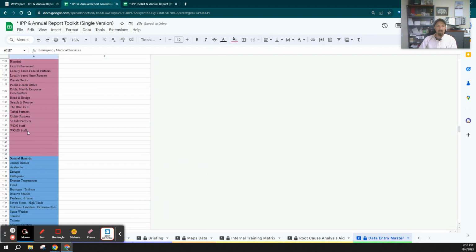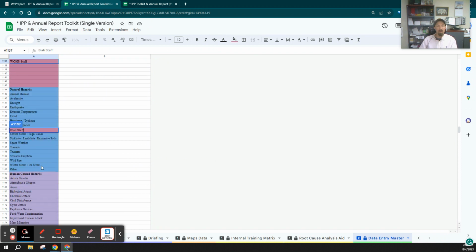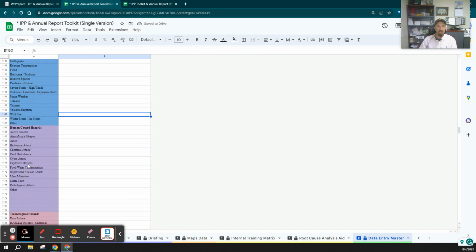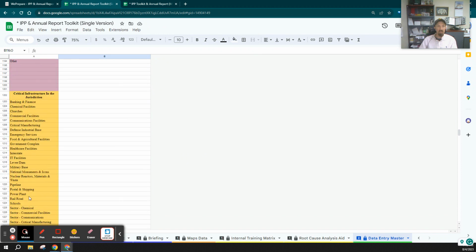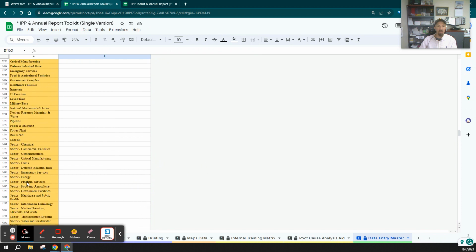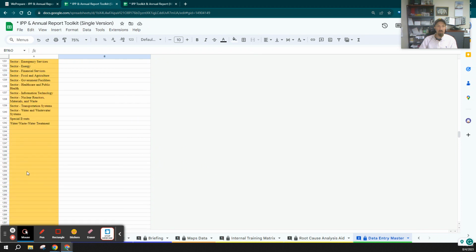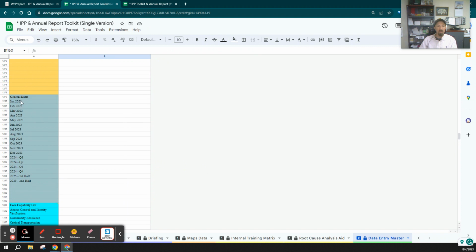And you can add whatever else in here. Delete stuff, and so on. These are right off the THIRA, so we'd recommend you not messing with them, but you sure can. You can reorder them. You can do whatever. Again, off the THIRA. These are the CIKR sectors. Again, we'd probably recommend you leave those alone. They're national standards.